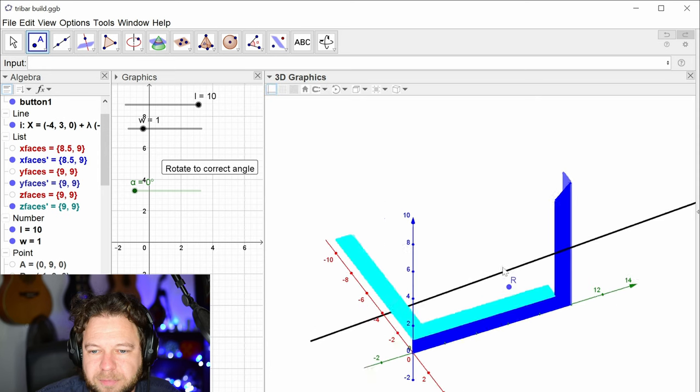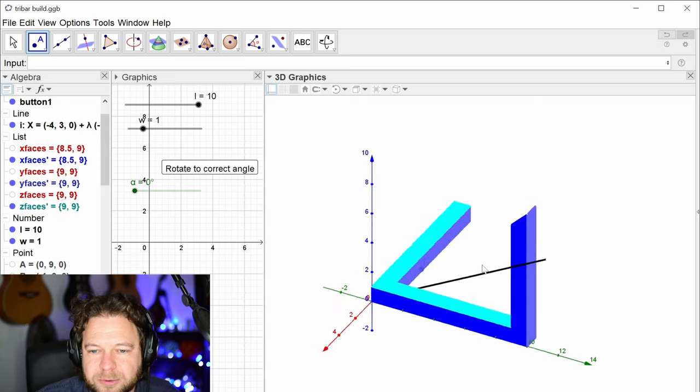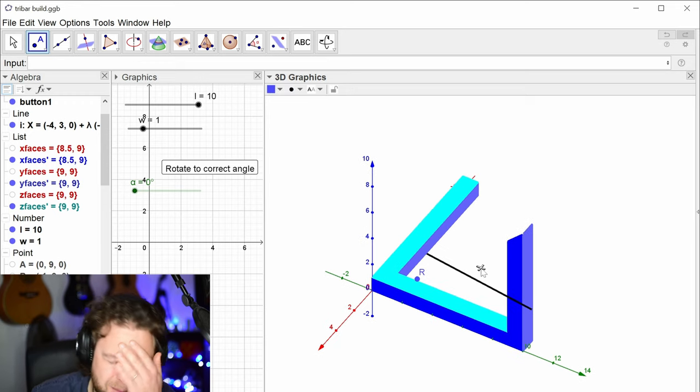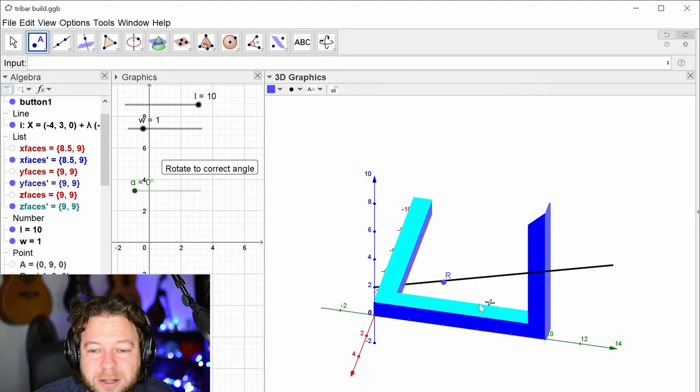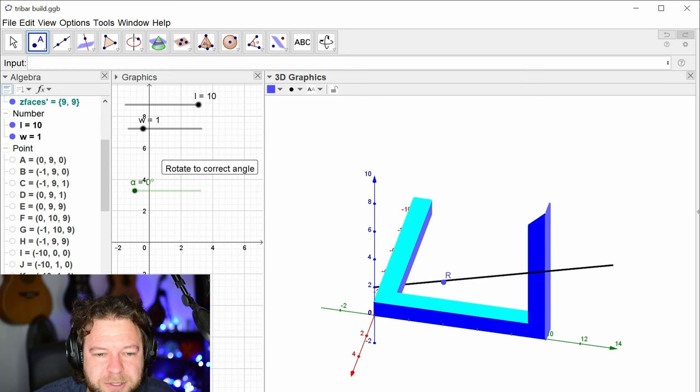In fact, that's just a point for the light to come from, and maybe I should always aim the light towards the shape. Oh, now I'm confused again. Where's the center of this shape to aim at? Oh, I could use that point I found earlier. What was it called? N.